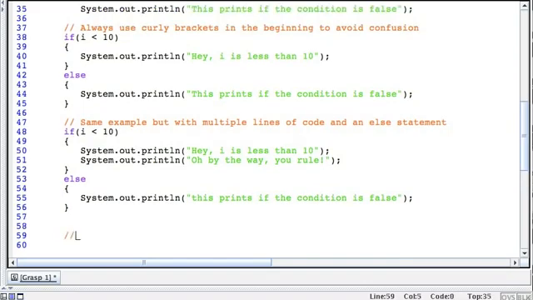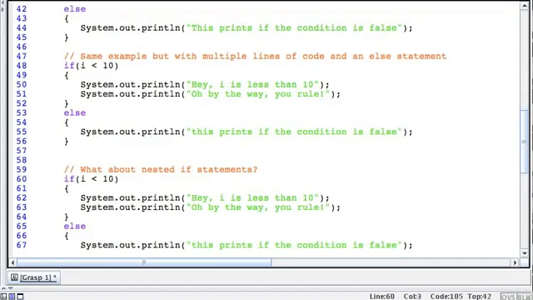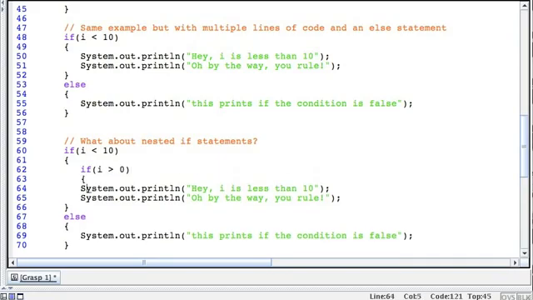What if you have an if statement inside of an if statement? The same rules as above apply. So let's set up an if-else statement. So if i is less than 10, we'll jump down in here. And let's say if i is between 0 and 10, right? So I'm going to set up another if statement. We'll say if i is greater than 0.